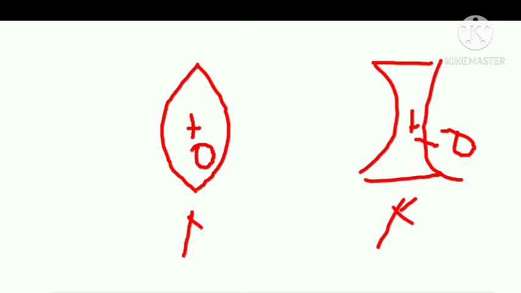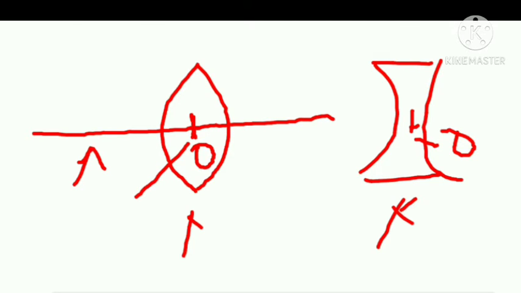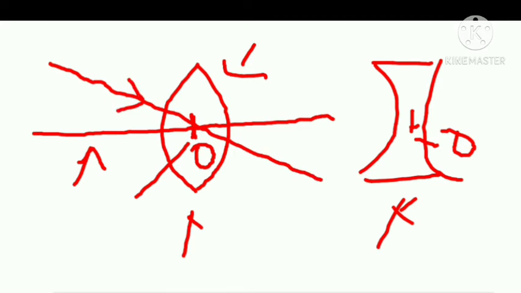And what actually is optical center? Optical center is a point on a principal axis. One line passes through this point. This is principal axis, and optical center is a point on principal axis. This is the point on the principal axis of a lens, through which a ray of light passes undeviated. For example, if a ray of light passes from this point, this ray of light does not deviate after it passes through the lens.